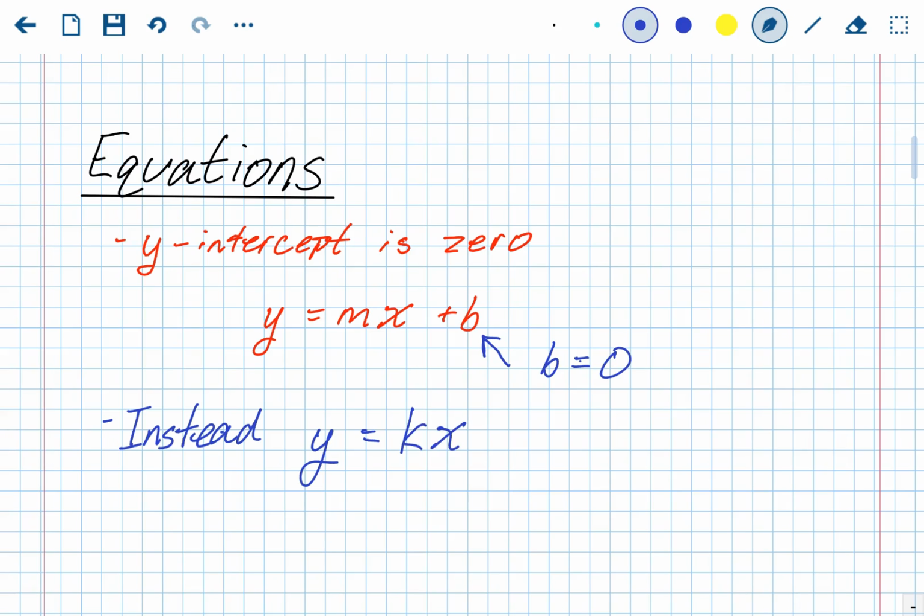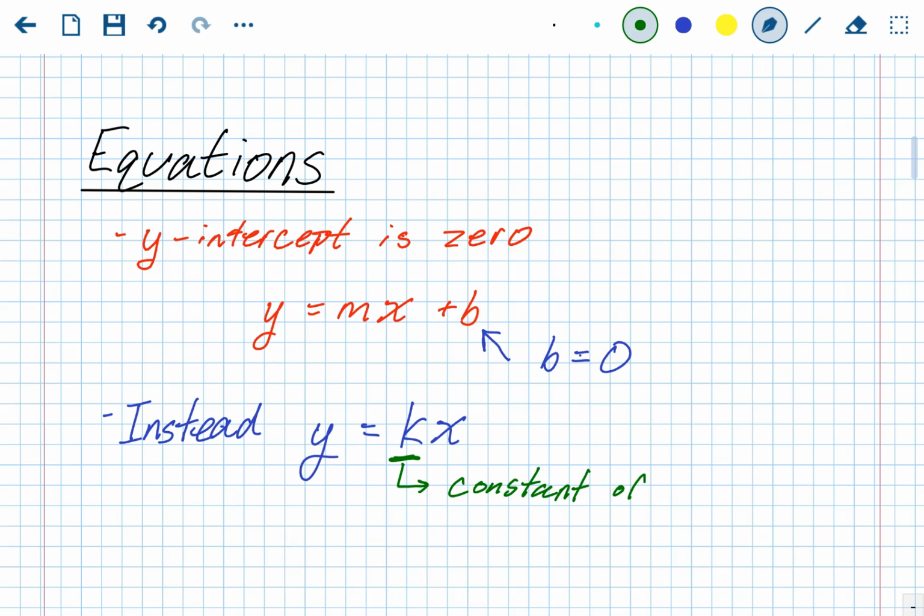So you still have the x, you still have the y, we don't have the b because the b has to be 0, and we do have this k value. The k value has a specific name. The k value is called the constant of variation. This is what that same factor, that same ratio, is going to be. That's your k value. Again, it's called the constant of variation. So our equation is actually a little easier. Our equation is just y equals kx. k is the constant of variation, x is the input, y is the output. So recognizing a direct variation equation is easy.